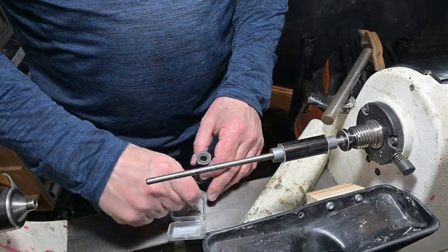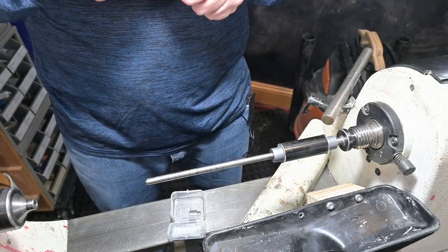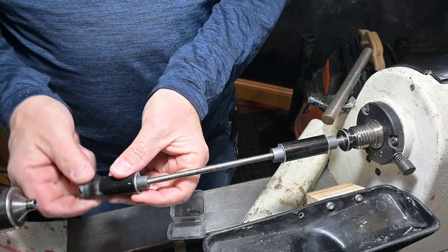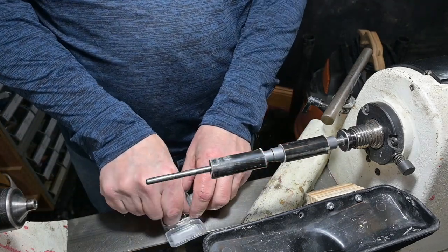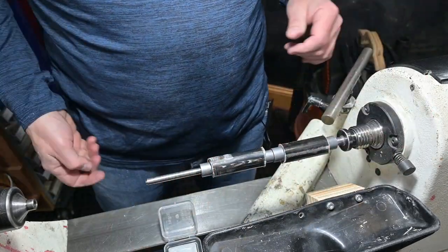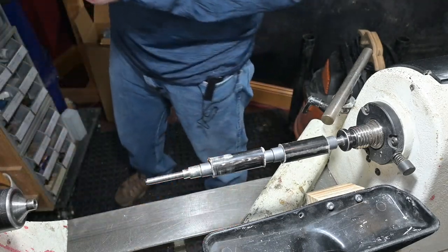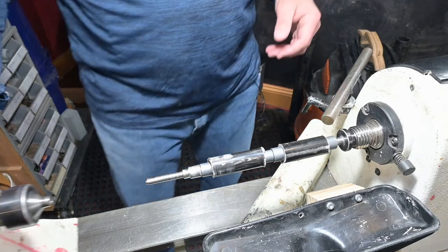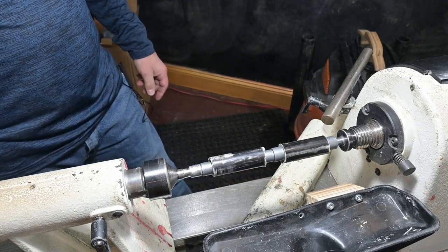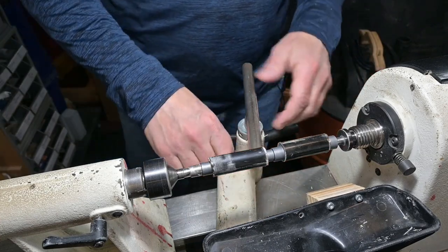And then they have the smaller set that goes on the body of the pen. So one goes on this side. Those are tight, Woodcraft. Man, it's all right. They definitely won't slide around, which is good. And then this one goes here. Good, and I'll put one spacer here. I'm gonna use that one. Get this out of the way. And then I slide my tailstock over. I tighten down the handle, and then I turn the spindle, make it nice and snug. Tighten that down. Get my tool rest close.